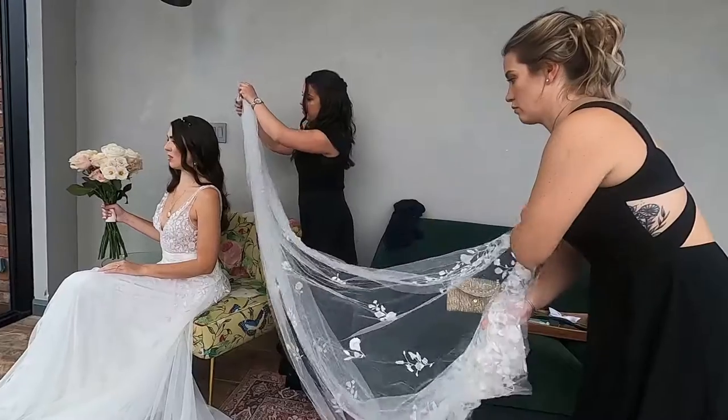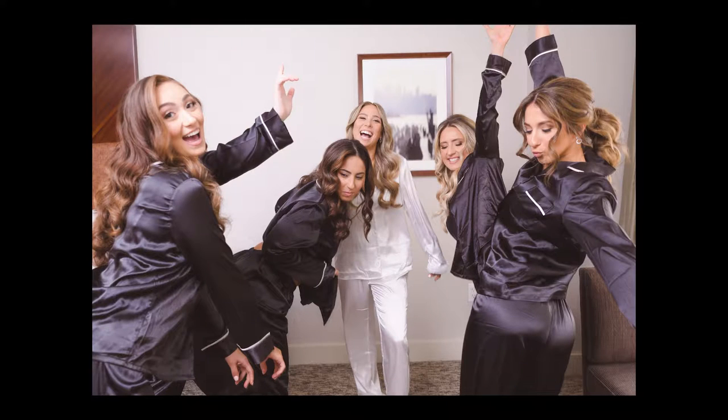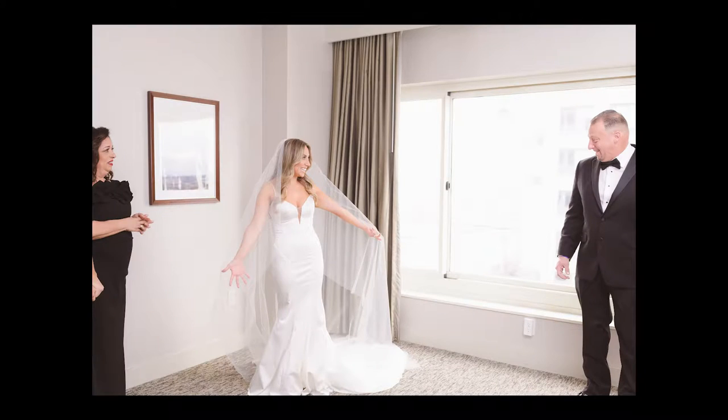So this is the bridal prep photos portion of the day. These are candid moments of you with your girls or even your guy friends that are there on your wedding day, before you see your partner for the first time. So this is pretty candid. Usually everyone's hair and makeup is ready, and I cross my fingers that's the case, because this is only about 90 minutes being documented before we have to move on to the rest of the wedding day.